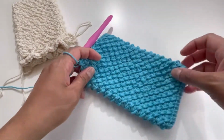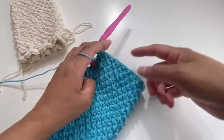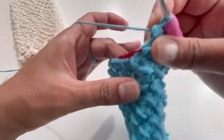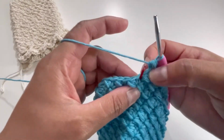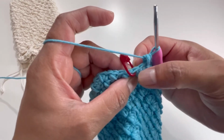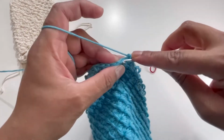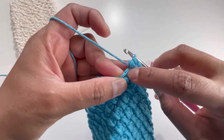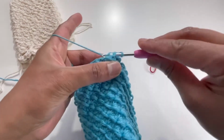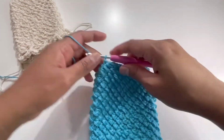Okay, so after my round number 26, my work looks like this, and this is the length of my pouch. Now if you want, you can add some more rows. After round number 26, this is the next stitch. I'm going to skip this next stitch, and this is the first stitch of round number 26, where I put my stitch marker. I'm going to take this out and insert my hook into that same stitch. So this next stitch, I'm going to skip the next stitch and insert my hook into the next stitch, like this, and we'll grab the yarn and make a slip stitch here, just like this, and that's it.